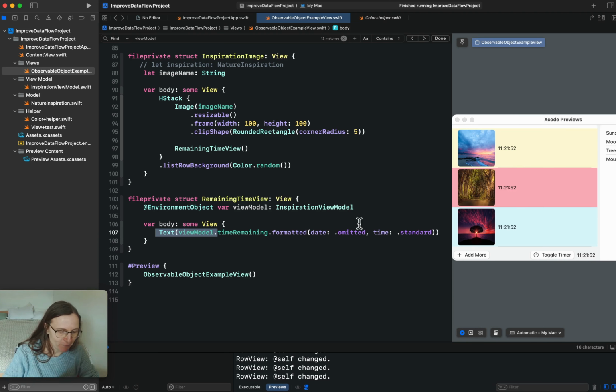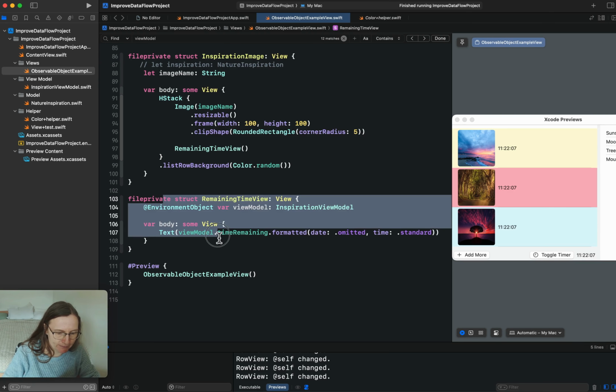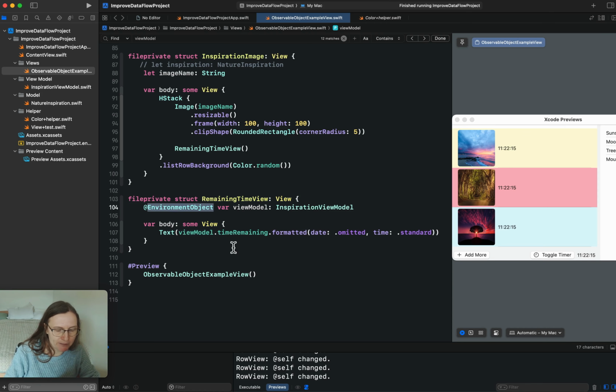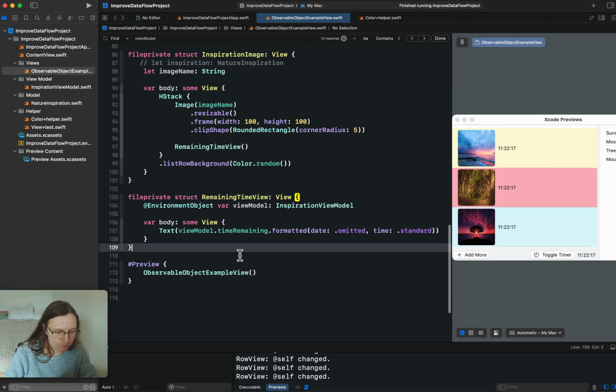So just using subviews here is great, because it's in the environment. I don't need to pass it down from one view to the other. That would be very bad. If I now would have, again, passed it here as an observable object, then this view would have been evaluated in this one. So instead of passing view models around from view to view, which causes all these updates, using just the environment object is actually the better strategy.